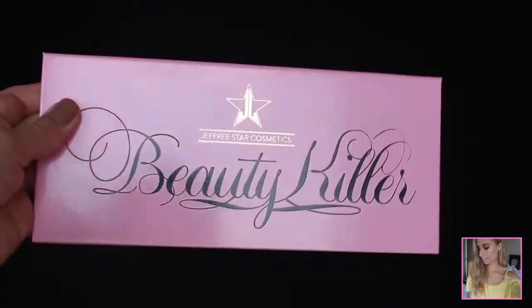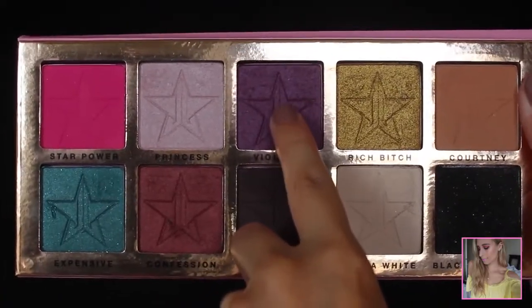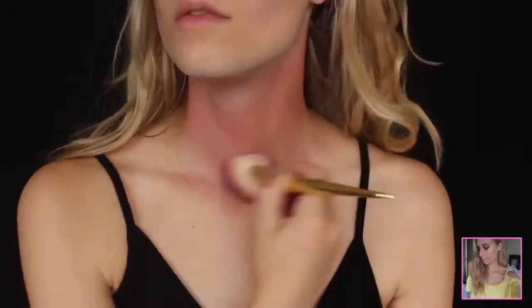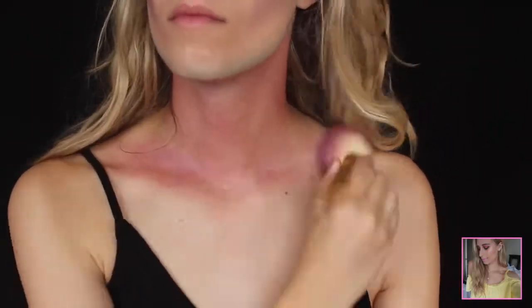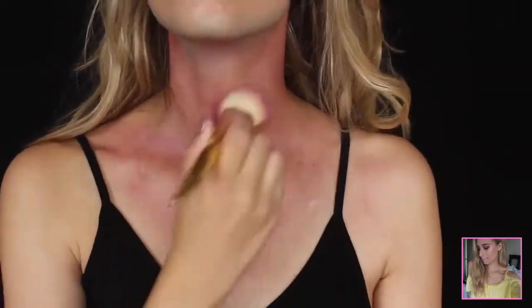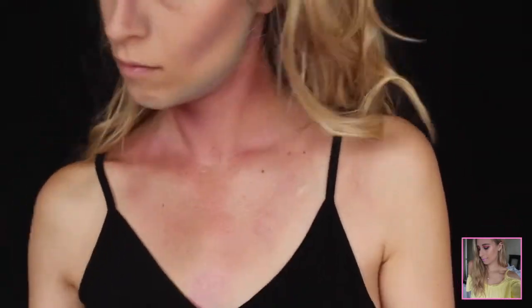Using the Beauty Killer palette, again, we're going to go back in with Violence, and we're going to place this all over our neck, and then we're going to work our way down from our neck onto our chest. But you want to make sure that you're wearing a tank top or something that will expose your chest. This one's great too because it's a V-neck, so you have more area to cover, which could actually be a good or a bad thing.